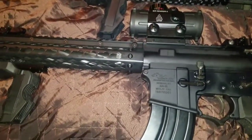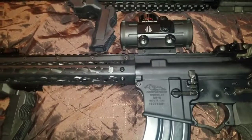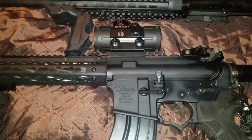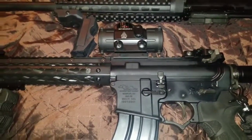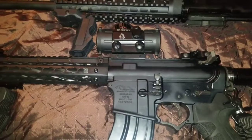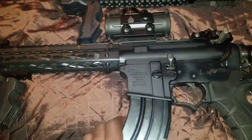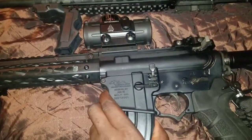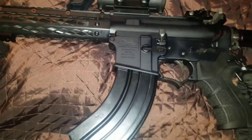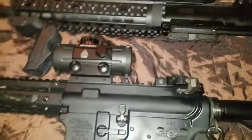Next year's projects are going to be a 9mm pistol with a 12.5-inch barrel, and I'm still deciding whether I want to do a 308 or not. I have no idea. I'm going to do the 9mm pistol because my carry gun is going to be a Smith & Wesson SD9. So I only want to carry one ammo with me when it comes down to EDC, and that's 9mm. I don't want to carry a bunch of different ammo. That way I don't have to worry about anything. I'm going to have the exact same ammo in the rifle and in the pistol, which is probably a hollow point, and I can get those fairly inexpensive.